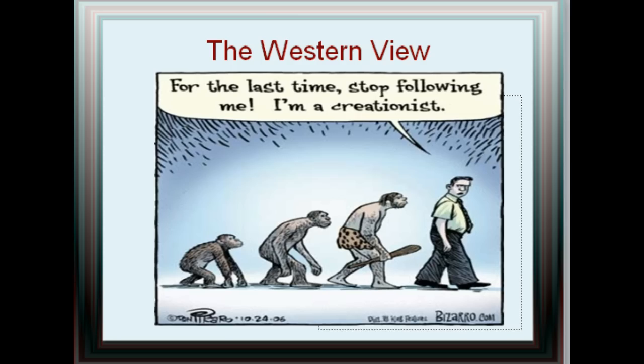Let's take a quick look at how the Western view of the theory of evolution evolved. See what I did there? Plato and Aristotle viewed species as discrete, perfect, and designed, which fit perfectly with the Old Testament idea that a creator designed all animals and placed them on earth. Write that down.